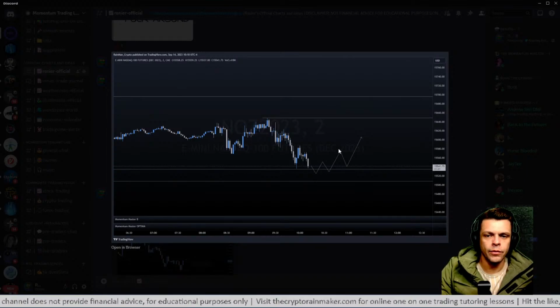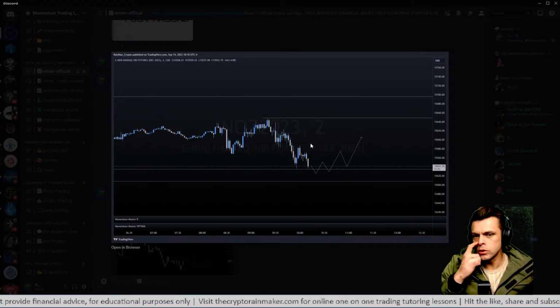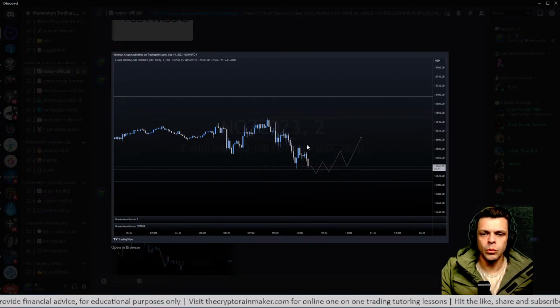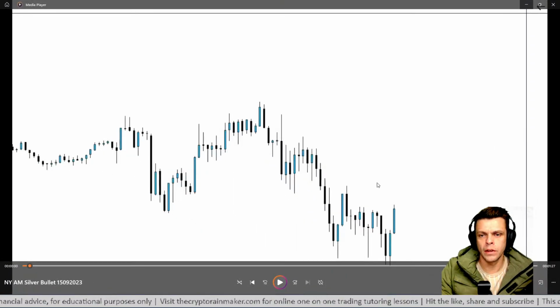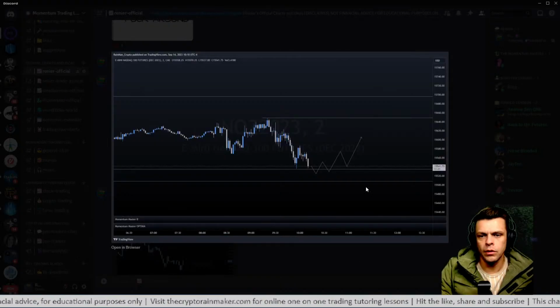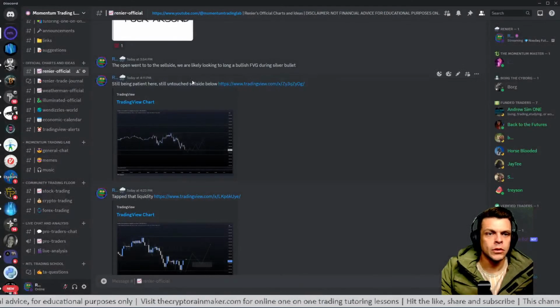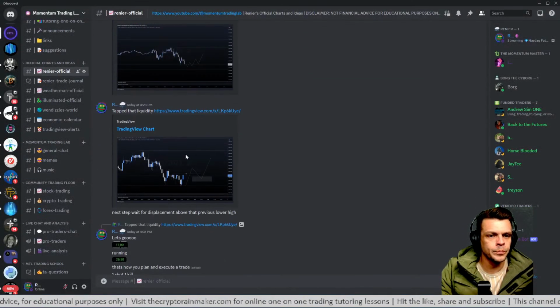And if we have a fair value gap, and I love using the 2 minute for this, if we get that fair value gap on the 2 minute, then I just enter on that gap. And then the idea is to take profit at your first opposing liquidity pool, which would have been this one or that one right there. But I got the live execution right here, so we'll have a look at that in a moment.